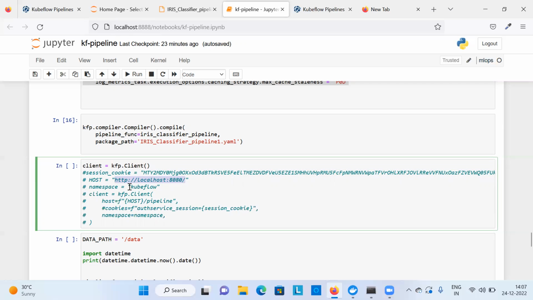Then you need to pass the namespace. If you have multiple namespaces, like one could be a project namespace, one could be a user namespace, multiple namespaces could be there, right? So you need to pass which namespace you are working on. And once you have that information, you create a Kubeflow client: kfp.client, you pass the host like this, the cookie information like this, and the namespace information.